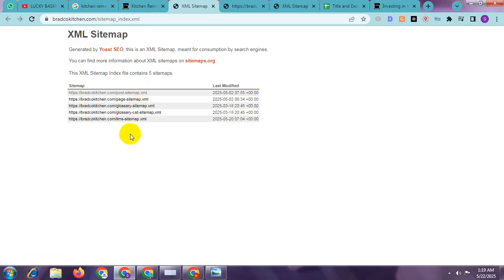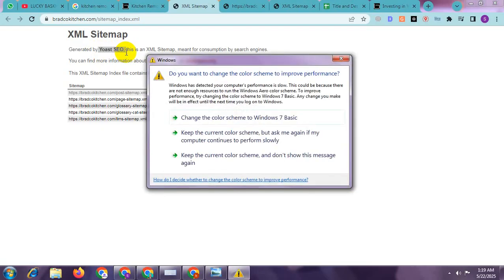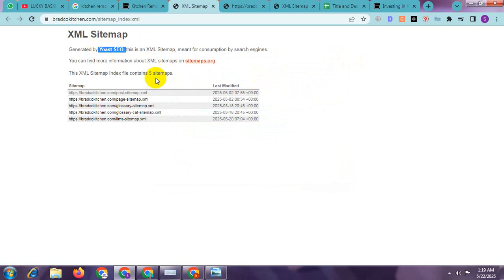Obviously, let me introduce first. This sitemap is generated by the Yoast SEO plugin. Whoever doesn't know, Yoast is a plugin. If they use a WordPress site, in WordPress, a business must use plugins for SEO work and more things. So this is the easiest way we can quickly know what is actually going on in a business. This Detailed SEO Extension helps us to do so.